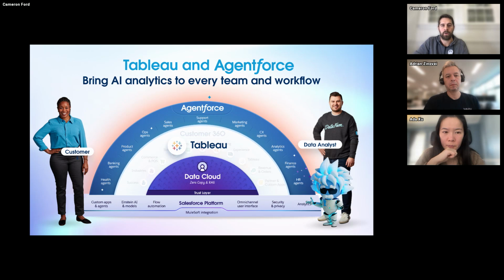I just wanted to give this picture of the set of skills that Tableau is bringing to bear, on top of why it really needs to exist on top of Data Cloud, as well as why it needs to exist period in this next phase of AI, this agentic world. And the more time that I spend on this topic, the more confident I am that all of that information coming from analysts is what's going to make this next wave of agents successful. So I think analysts have a critical role to play in the future.